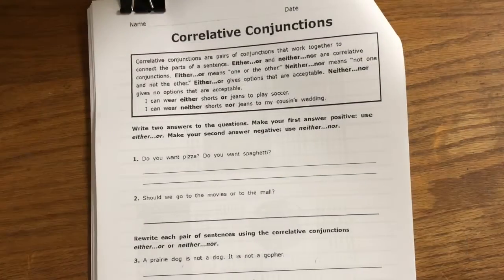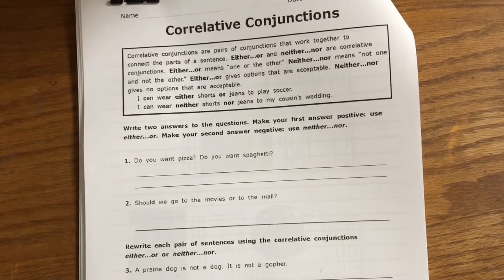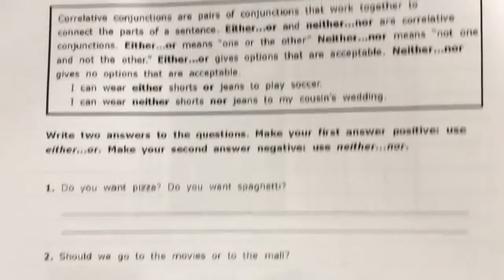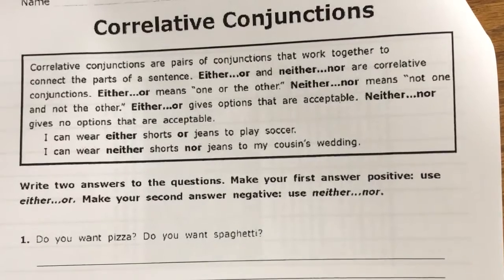All right, so today we're going to be working on correlative conjunctions. I'm going to go ahead and zoom in so you can read this, because we're only going to be doing two problems together. These aren't as difficult, especially with the examples up here, but let's go ahead and just get right into it.